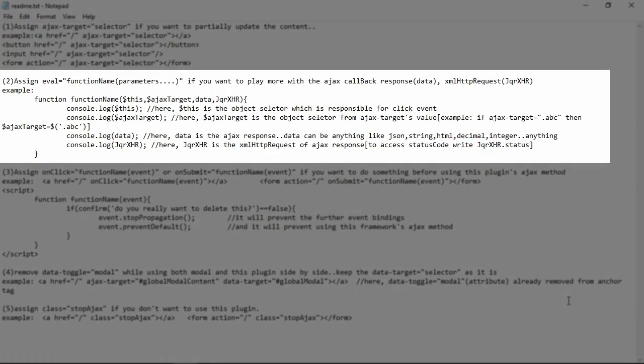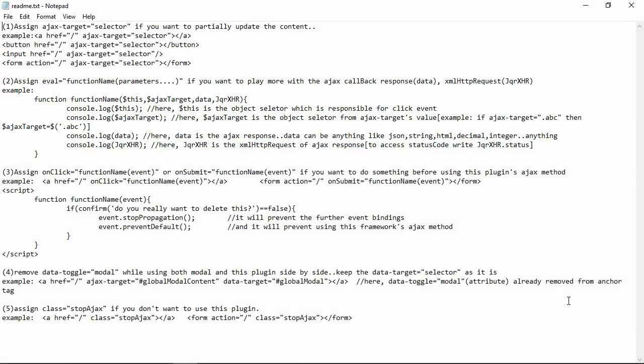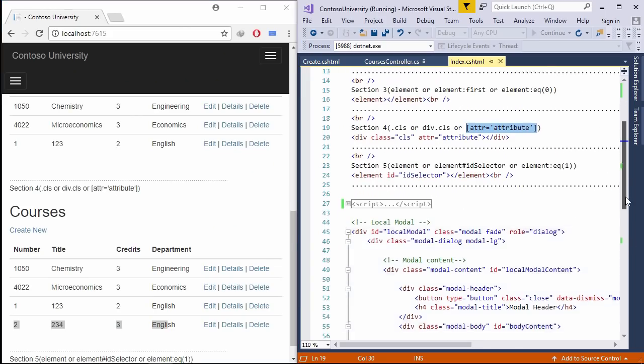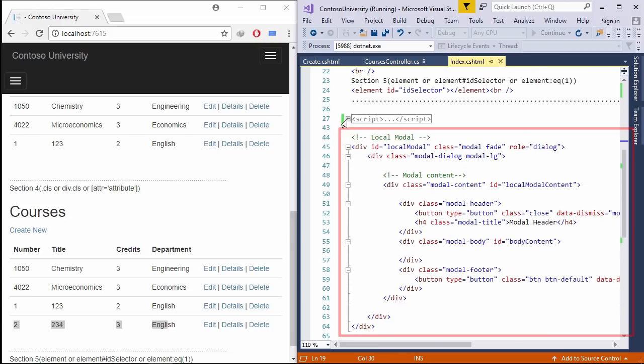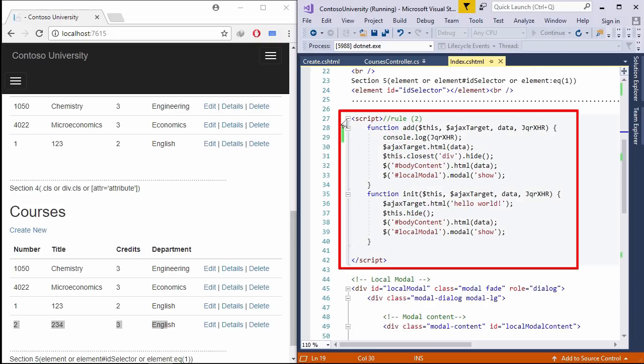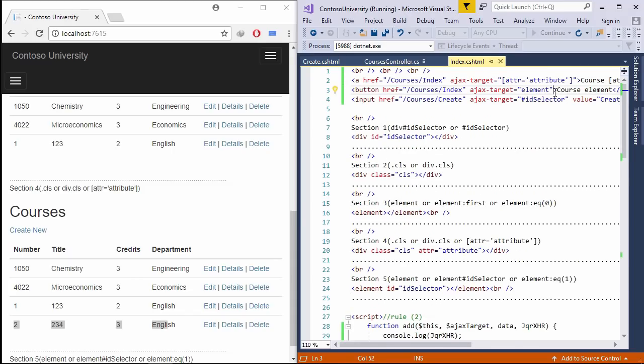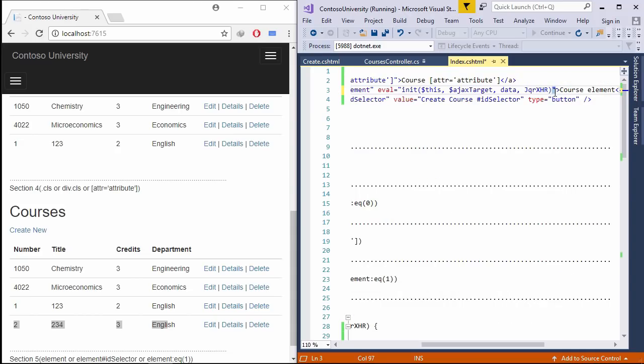Let's play with second rule. Bootstrap modal. JavaScript functions. Let's write eval attribute and put the function here.